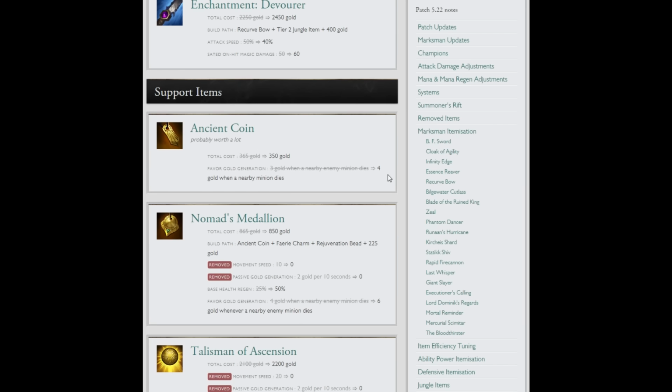Ancient Coin now gives 4 gold when a nearby minion dies, up from 3. The coin always gave you so much money as a support, but it didn't really have many stats that were combat useful. A lot of champions, like Blitzcrank, that would want a coin for the movement speed later wouldn't go with a coin early in lane, it'd go with a relic shield. I think the support items overall have just gotten a lot more gold generation ability. So this is 4 from 3. This is 6 from 4. Like you're getting so much more money from the coin and whatnot.